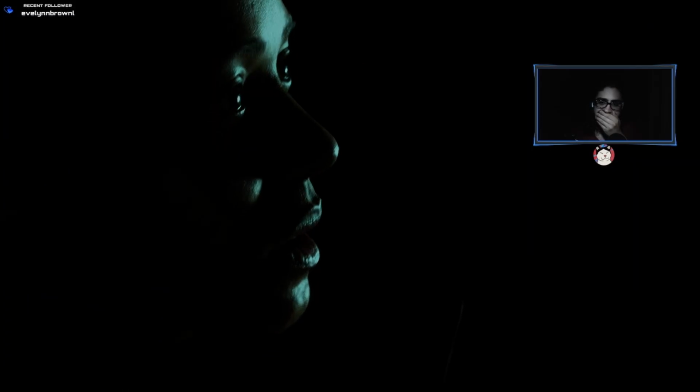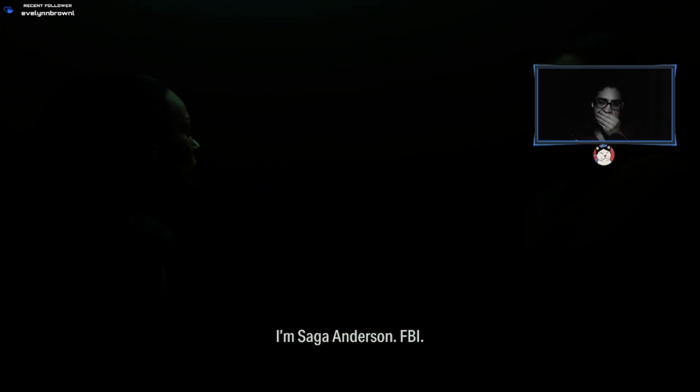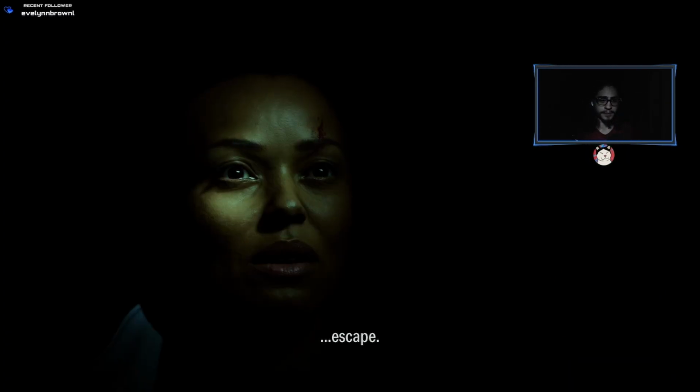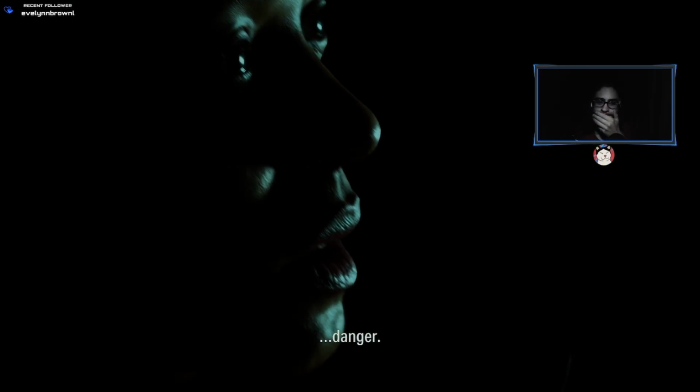Who are you? What is this? Who are you? Hear me. I'm Saga Anderson, FBI. I can hear you. Cauldron Lake. Yes, I'm at Cauldron Lake. Where are you? Not to escape. In danger. The dark presence.